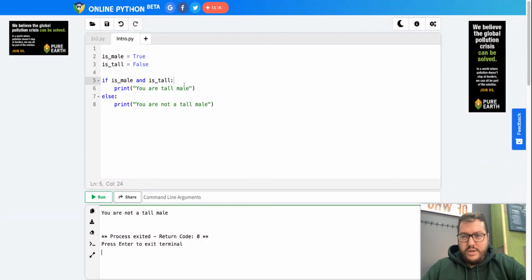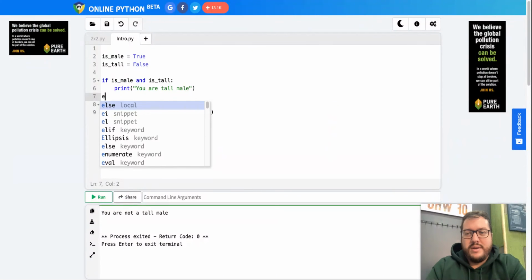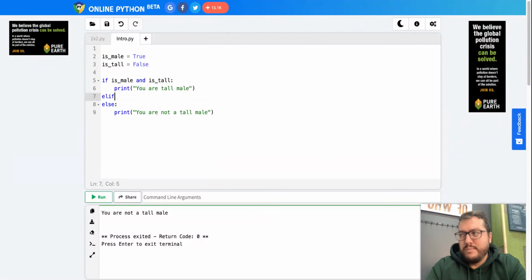If we're looking at both these variables, there are 4 possibilities. And in order to access all of them, we need more than just an if else. You need an else if. With the else, you can put in another conditional statement. In Python, you specify that by typing elif, and you put your statement.